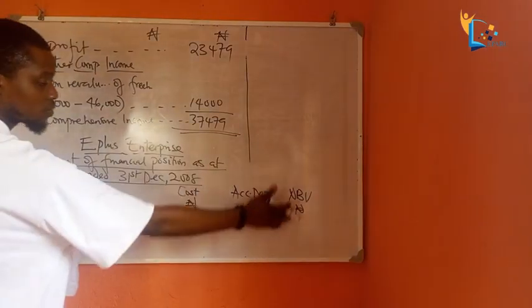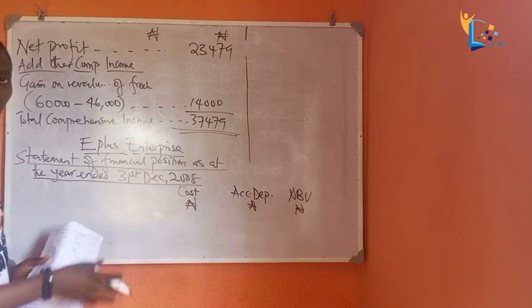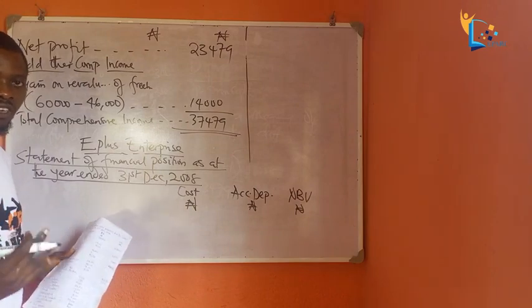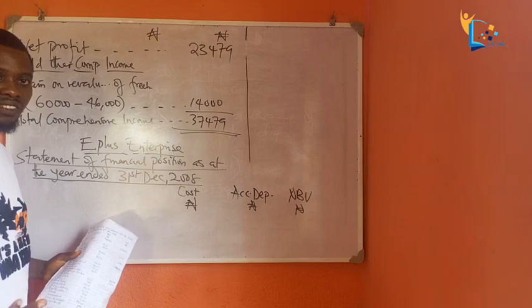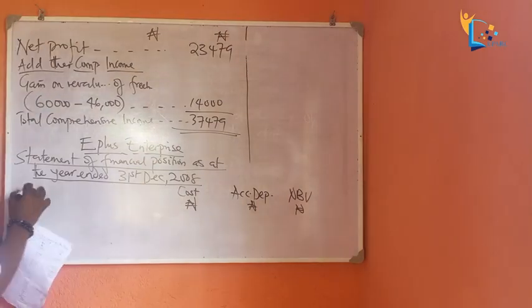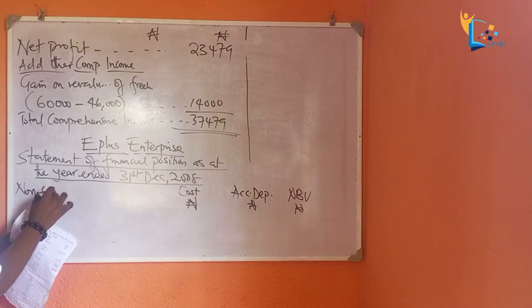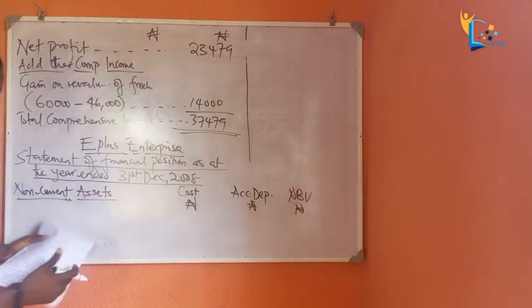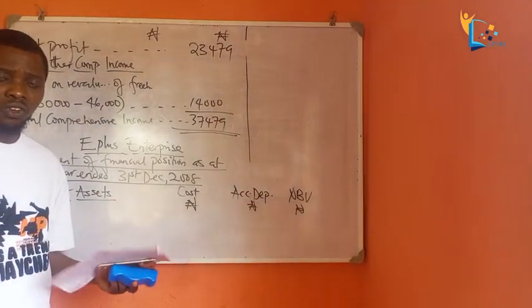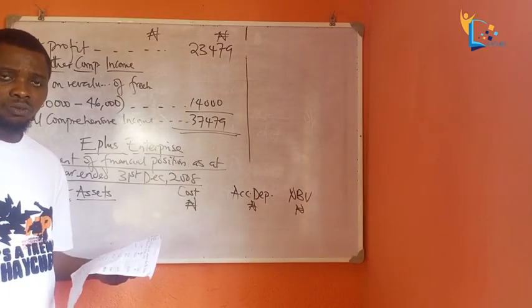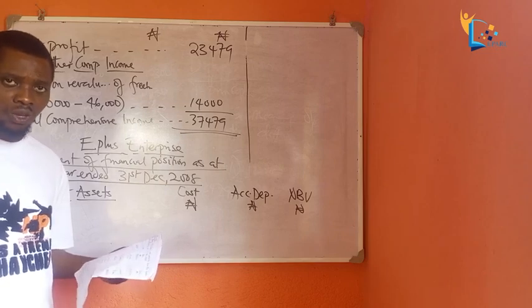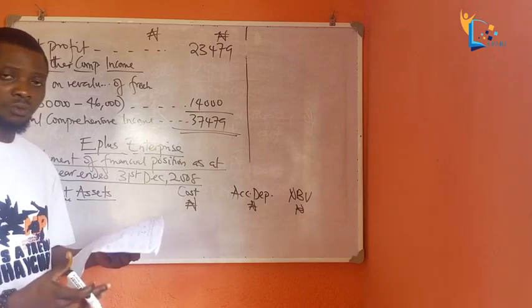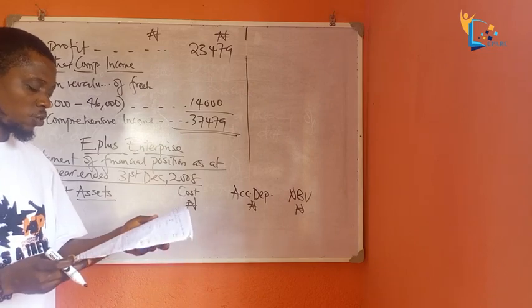We are using these 3 columns because of fixed asset, also known as non-current asset. The old name used to be fixed asset. The new name is non-current asset. When we say non-current asset, we mean fixed asset. It's the same thing. You already know what non-current assets are. I think we did a class on those to explain those terms. I'm going to share the link in the description section so that you go through it as well.